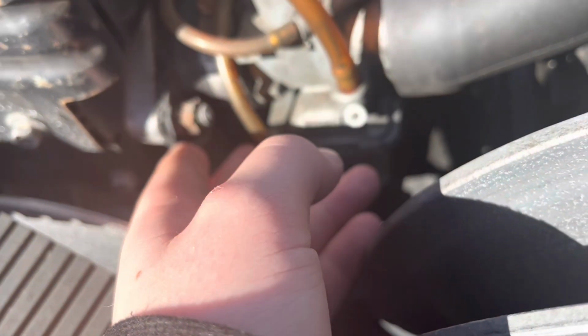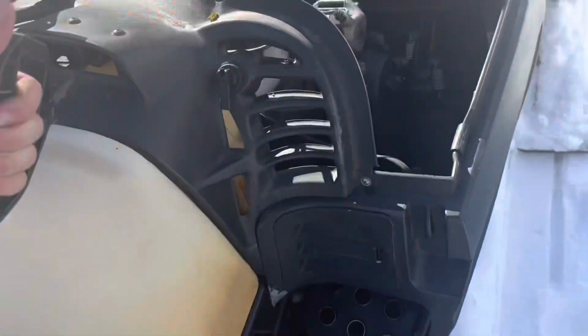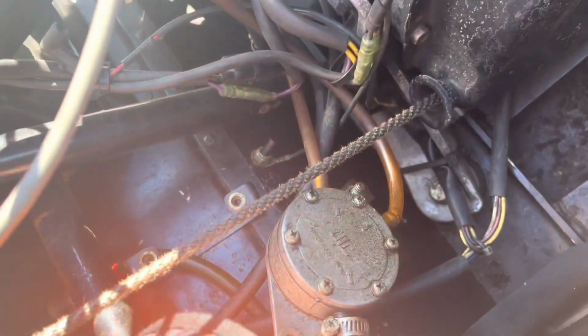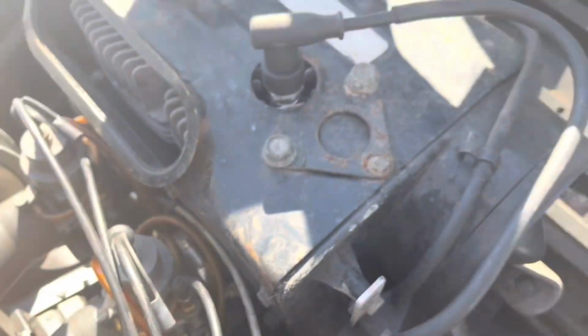Nice. Ooh, that might be a problem. Oh gosh. That might be a problem. Gas lines are definitely fried. Learned that from the Jag. Let's see here. I got it to pull over now. Hard to do with one hand, of course. And wiring looks good. Fuel pump, it's just kind of hanging there, you know, pumping fuel, hopefully. And yeah, at least these air boots look good. I don't really know how else this gearbox pops off. I don't know if that's actually how. We'll look at it more once we get her in the garage.